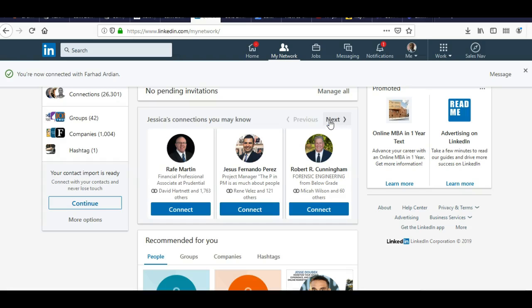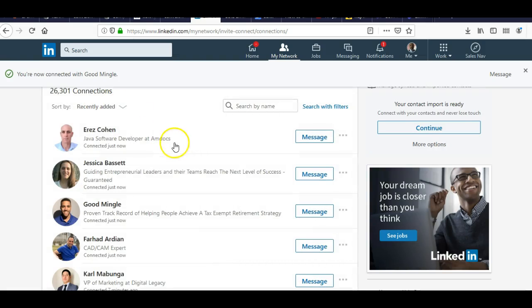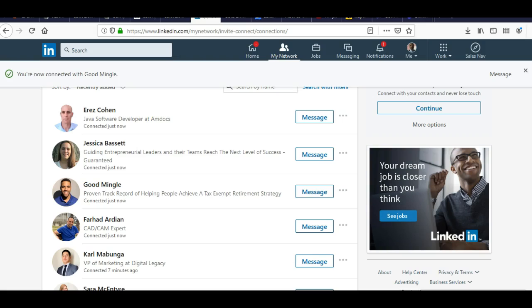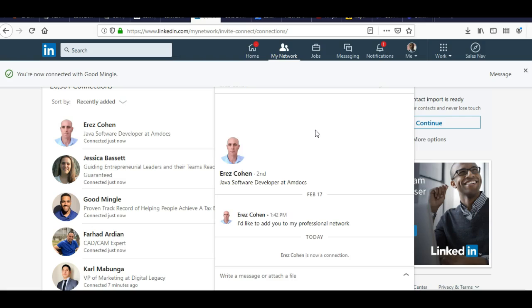And ideally, LinkedIn wants you to start a conversation with them. So if I go back to my connection, I click on my connections, you can see all of them that has connected with me, which I invited, and they are now all in connection. So if I want to send a message to them, I need to type in the message. So I need to send them a welcome message. I can say thank you. I need to type it somewhere.